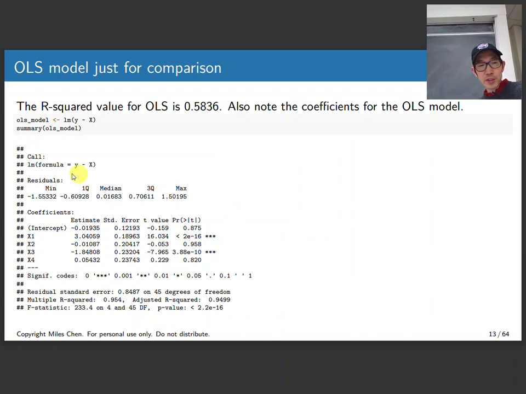If you just did LM on your data, LM is actually able to pick out that X1 and X3 are significant and X2 and X4 are not significant. When you do LM, you get coefficient estimates for each of these things, but you end up getting p-values that are not significant for X2 and X4.